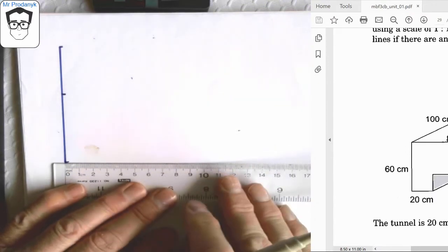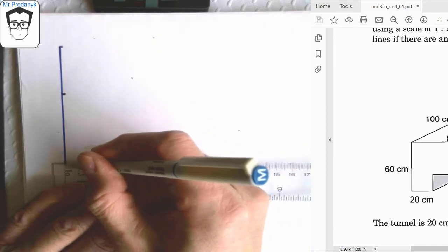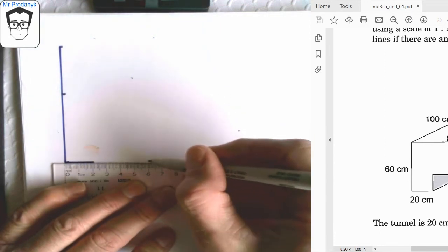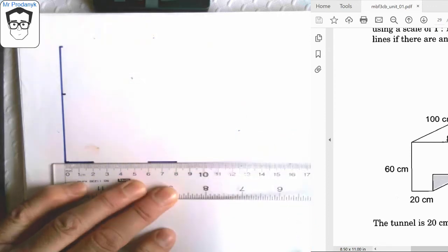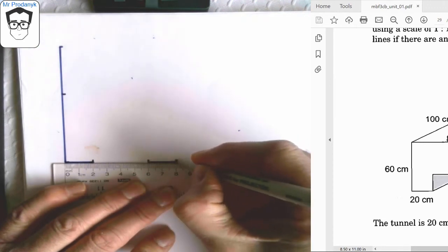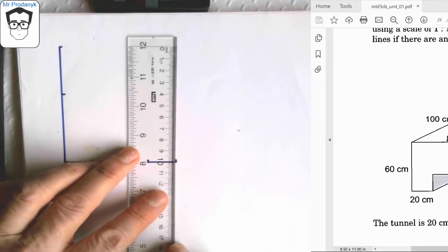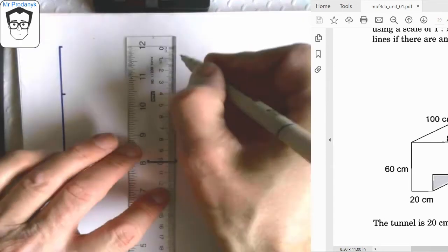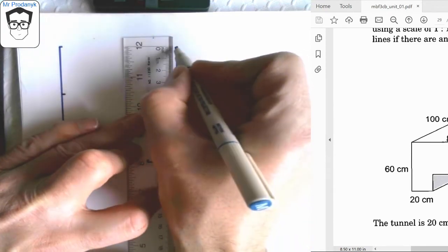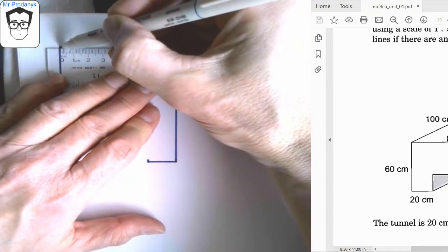Okay, and then my total width needs to be 8 centimeters wide. But I've got to be careful here because there's that little channel. So I need 2 centimeters for the first chunk, and then plus 4. So 1, 2, 3, 4 takes me to 6. And then there's my last 2 centimeter leg right there, which takes me between 6 and 8, like that. Okay. And then on the other side, I'm going to go back up the full 10 centimeters. Like that. I'm just going to mark the 4 centimeter point right here. Okay. And there's the top.